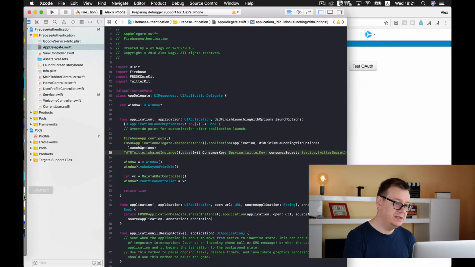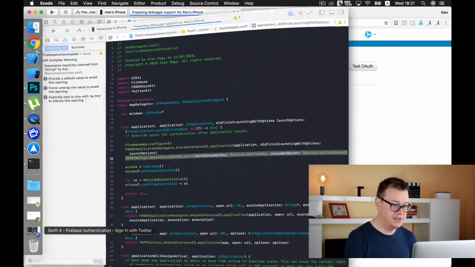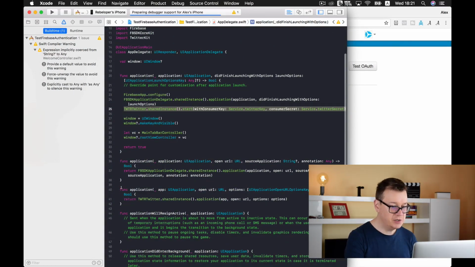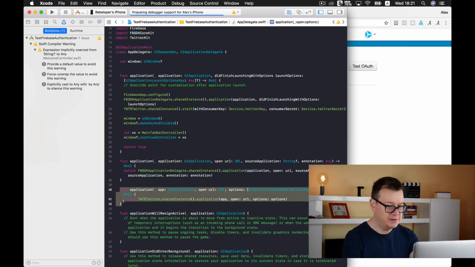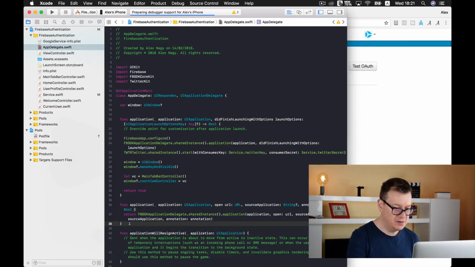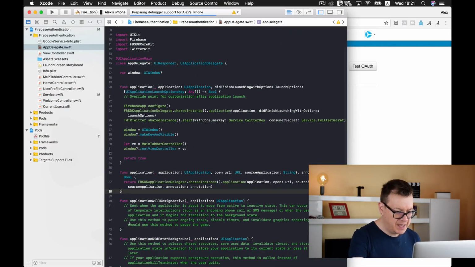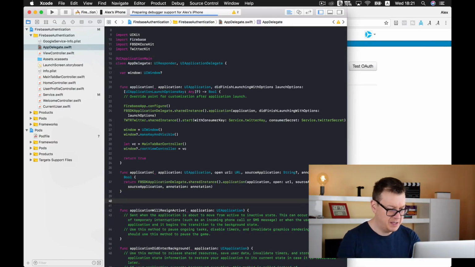Okay, now we need another function here, and that is application open URL options, and we will return, let me just paste that in here below the application open URL sourceApplication.